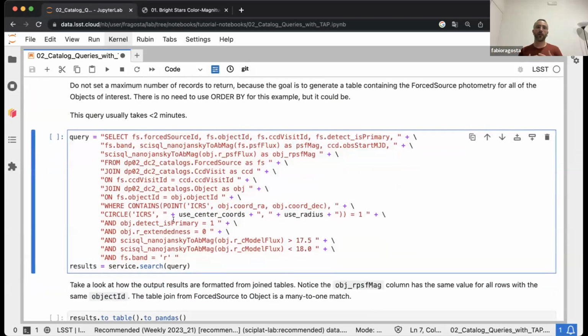As I was saying, all the operations that we expect to do using SQL can be done also here. And the fact that the different tables have common columns allows us to join the results, the queries from different tables. The formalism used in this query is a bit different from the previous one.